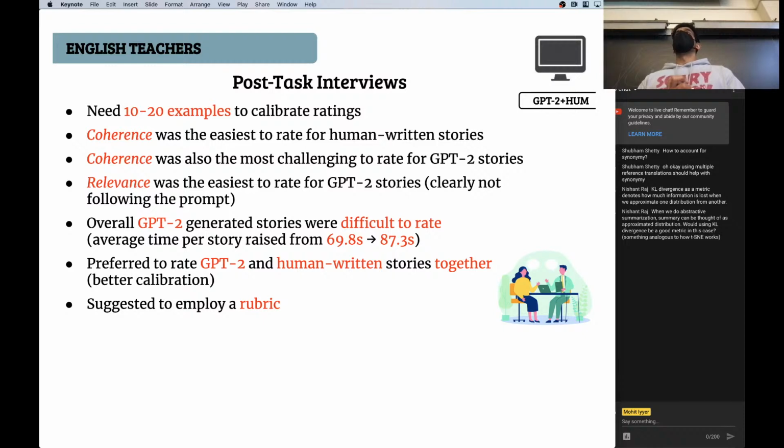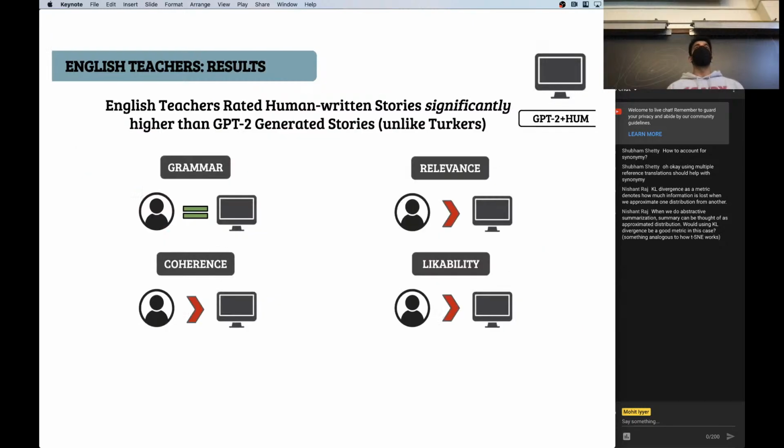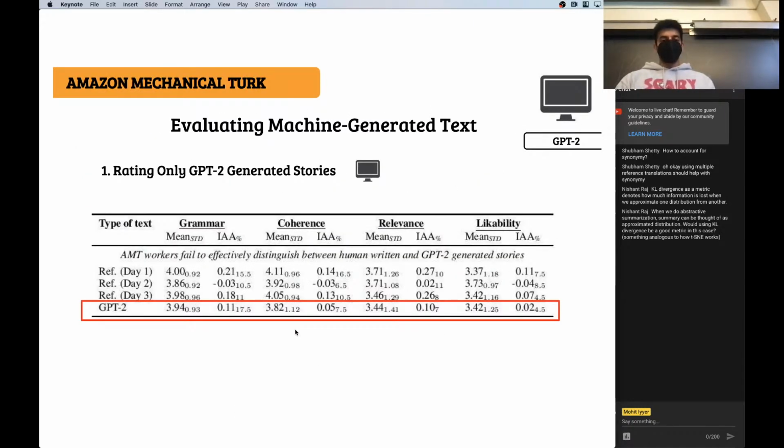So then the most interesting part about this is the discussion with these teachers afterwards. And one thing that all of them mentioned was that if you just show someone a scale from 1 to 5 and say, rate this property of the story, they have no idea what the ends of the scale mean, right? And one problem with the setup here is that the scales, the definition of what is a 1 and 5, differ depending on what kind of data you're showing them.